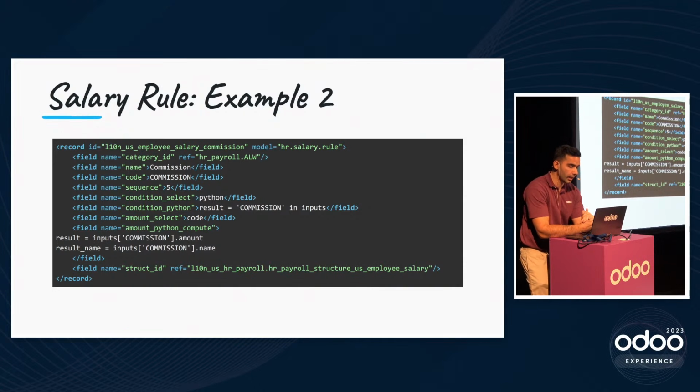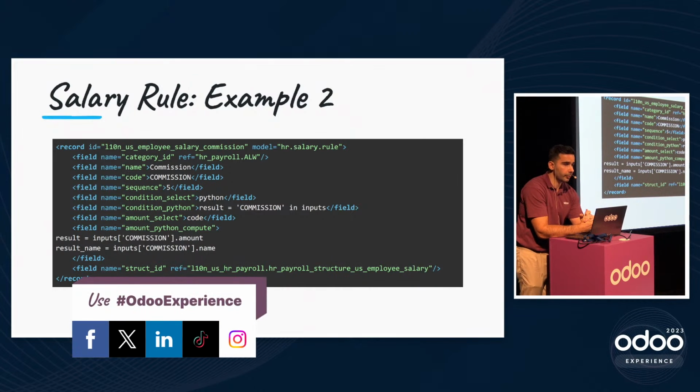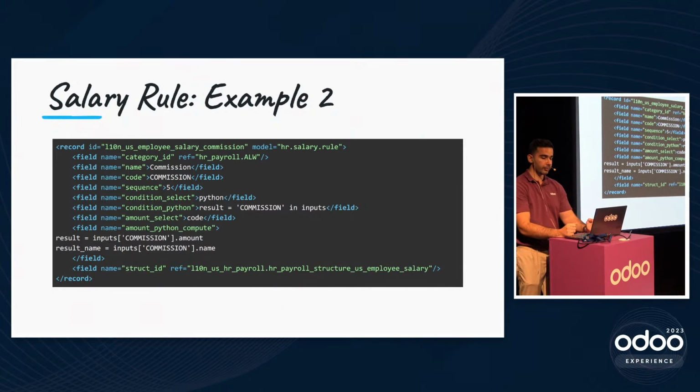And then we have the salary rule itself. You can see that this one is set in the standard allowances category that we just talked about before. Net is allowances plus basic plus deductions, so this is in allowances. The rule is only applied if the commission code is present on the payslip inputs that we defined just before. For people who already worked a little bit on the payroll application, note that the input object is now a classic Python dictionary and not a browsable object anymore. We removed that for simplicity purposes.